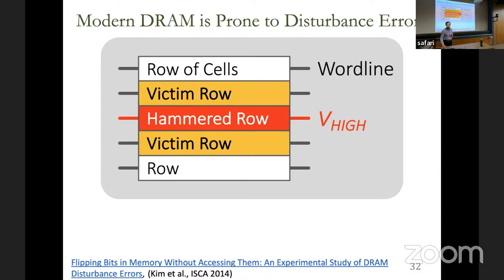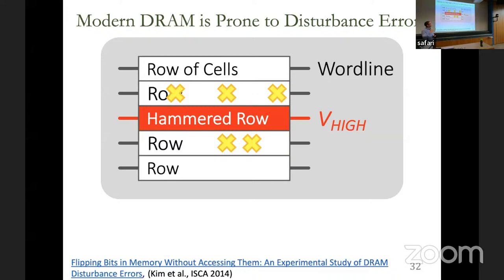So why is this happening? Essentially, the cells are too close to each other. Whenever you activate this row, it has some effects on vulnerable cells in adjacent rows that cause a little bit of charge leakage. We're not going to cover those effects in detail in this course; we're going to draw an abstraction layer. There are multiple effects that go into it, but it accelerates the charge leakage on some of these rows. If you do the hammering again and again, every time you leak a little bit of charge from these vulnerable cells. And if you are able to hammer this row enough times before the cells get refreshed, such that these vulnerable cells lose enough charge that they cannot be read reliably as charged anymore, you lose the data value, clearly.